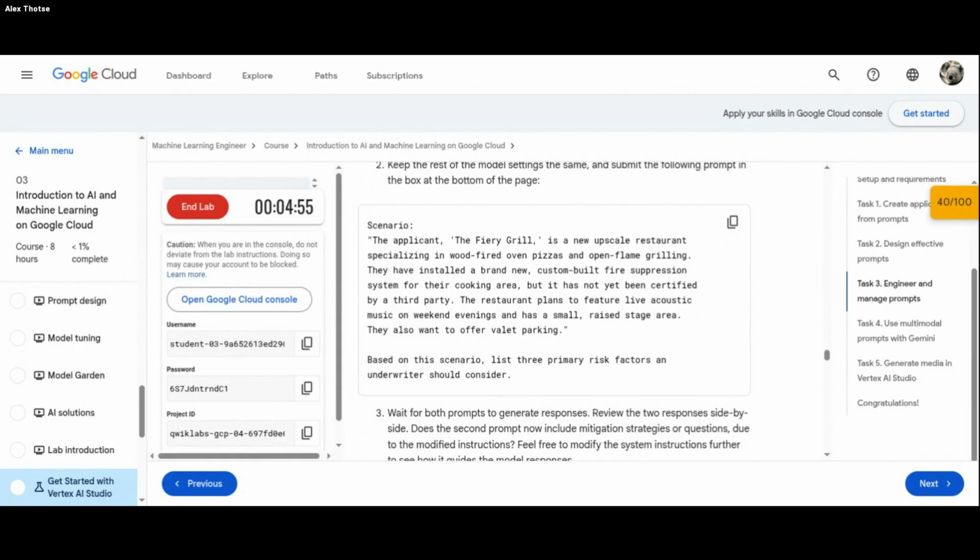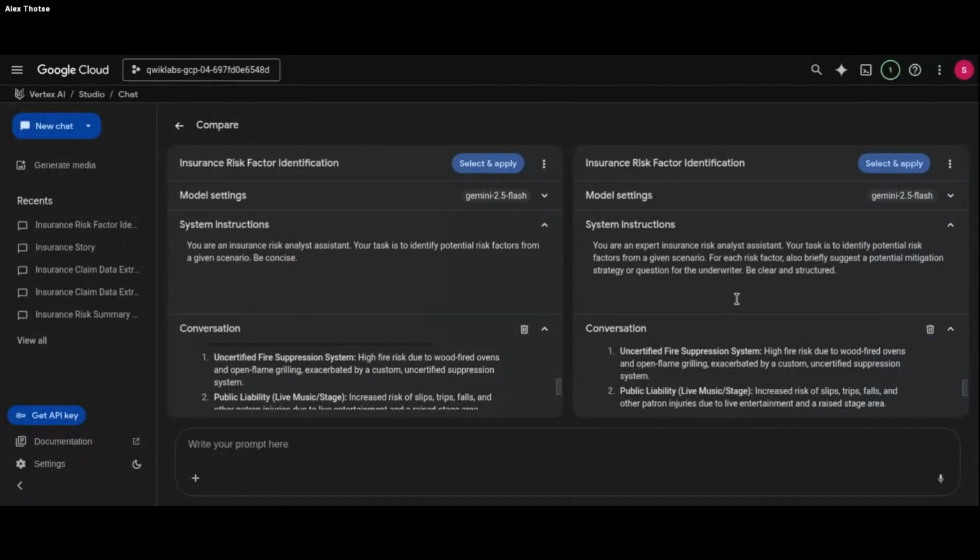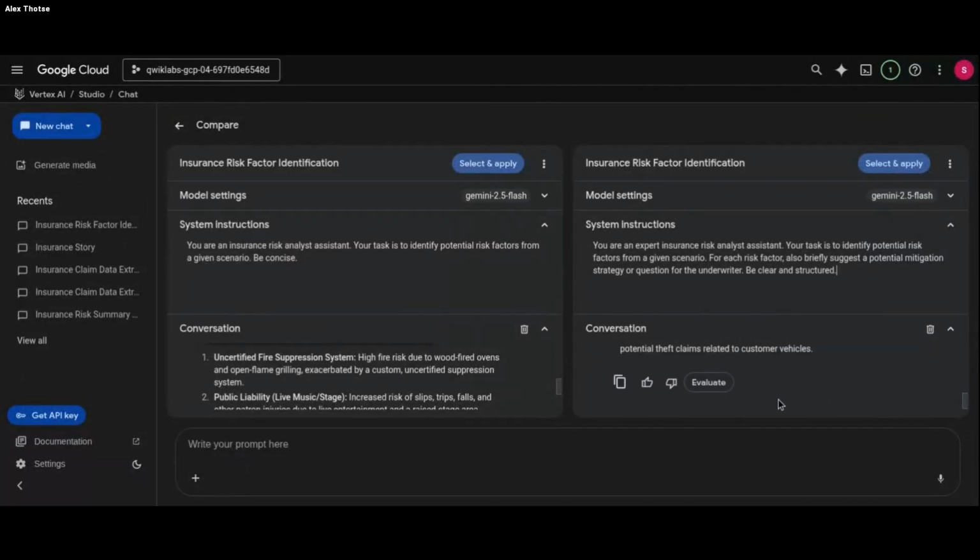Okay, and I'm gonna evaluate with this prompt, right? Keep the rest of the model settings the same. Submit the prompt in the box at the bottom of the page. Apologies.